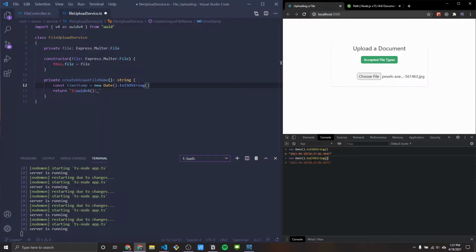So one thing we can do is use the replace method, use some regular expression, and replace it with an empty string. I'm going to tell it to look for these: dash, colon, period, T, and Z. So I want it to look like this. Cool.